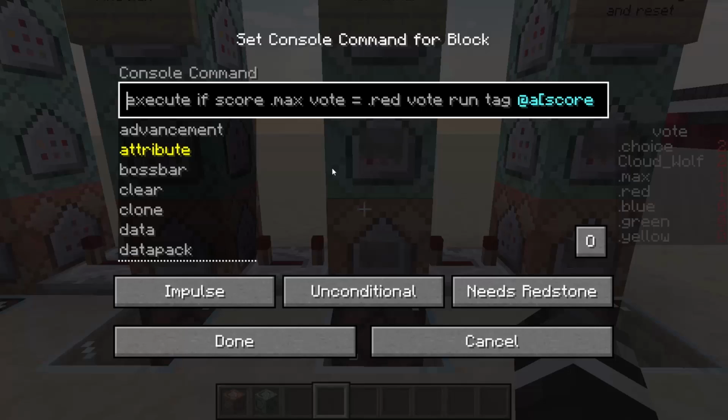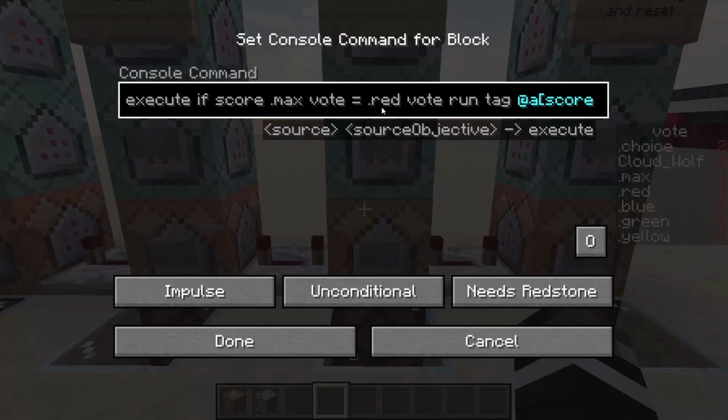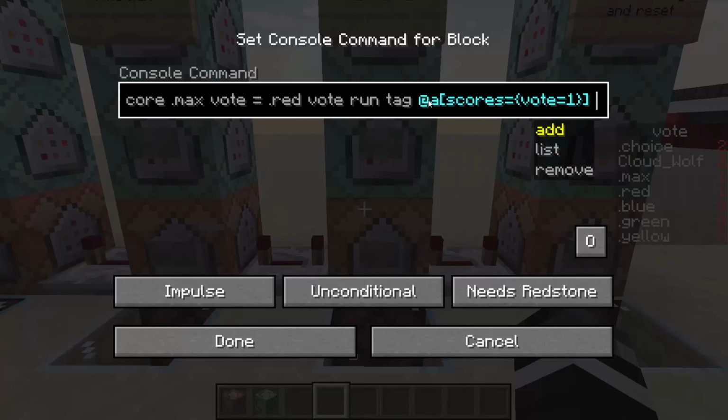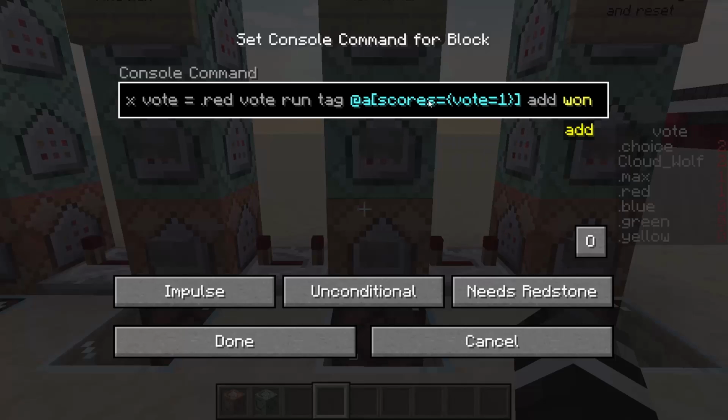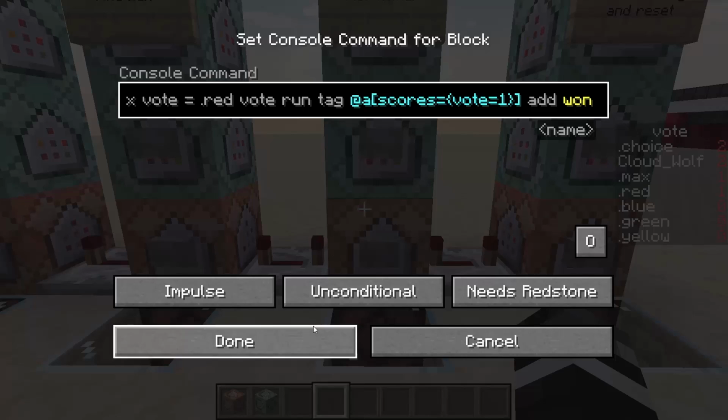So what we're going to do is say if the max votes is equal to however many votes red has, then that means that the choice was red, right? And so we're going to give every player who voted for red a tag. And here's why we have to give that tag. You'll notice later why. Because if red has the same votes as blue, if both of them have 1, then it will take precedence whatever the first or last is. So what we're doing is giving a uniform tag that everybody gets if it thinks that that's the winner, and we're going to use that tag with some selectors to pick a random one when there's a tie.